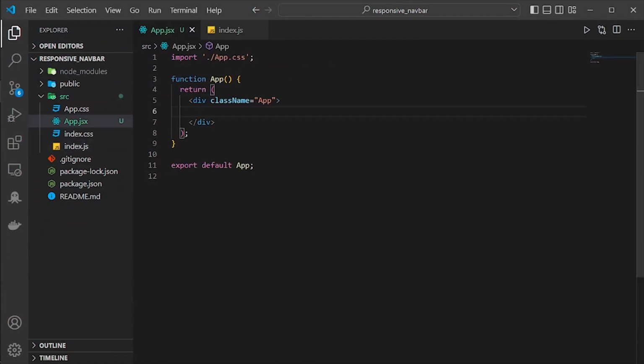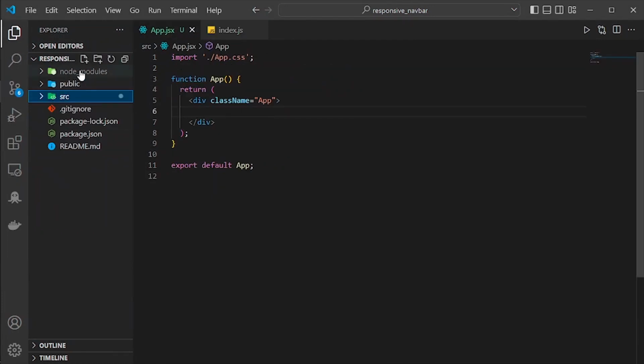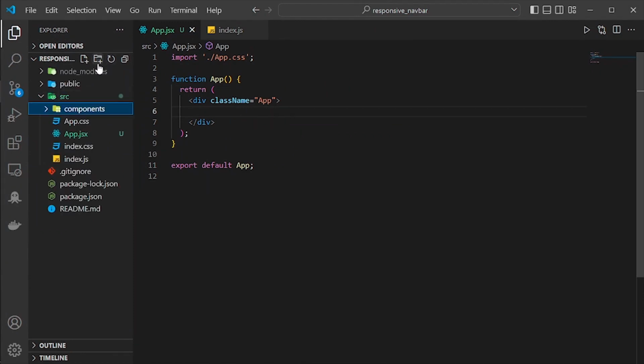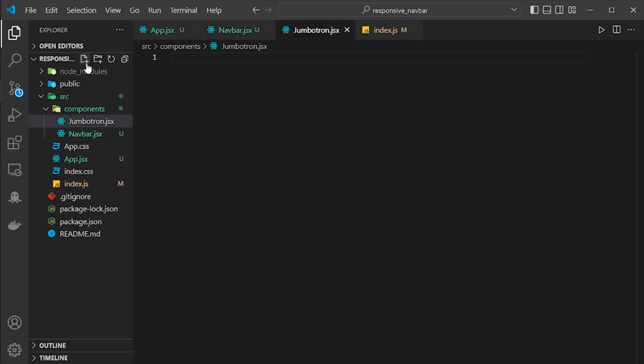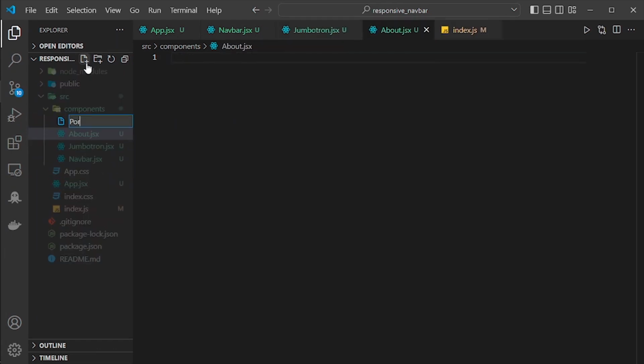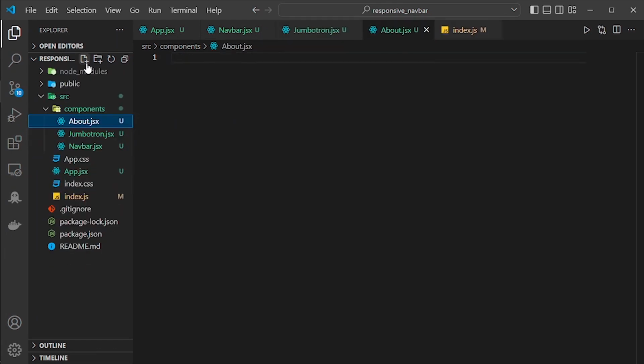Let's give it some basic components. I'm going to make a new folder called components. Here we are going to have navbar.jsx, jumbotron.jsx, about.jsx, and portfolio.jsx.